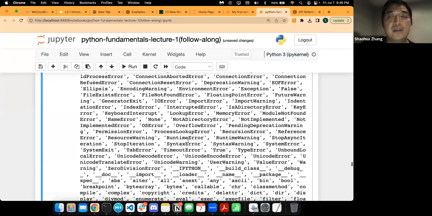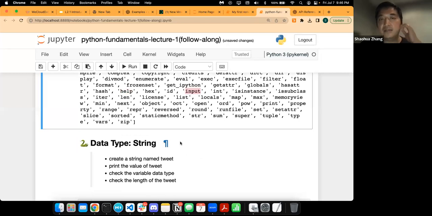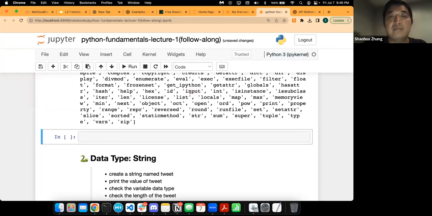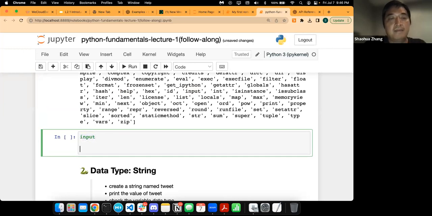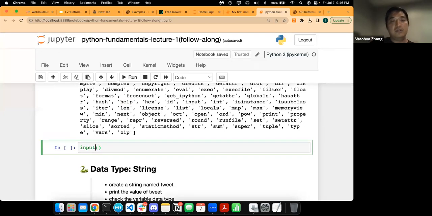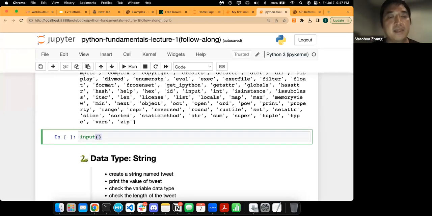And there's also input. So it looks like what we're doing here today is more like everything is related to prompting and asking questions. So let's work with input. Okay. So input is a function and you can see it's green. If it's not the keyword, let's say inputs, then the color is black, right? So that is not a special keyword. So in this case, input means we're running a function. When you call a function, you always need to use the parentheses because you need to pass some sort of parameters and arguments to the function and tell the function what you want to do, give some instructions.